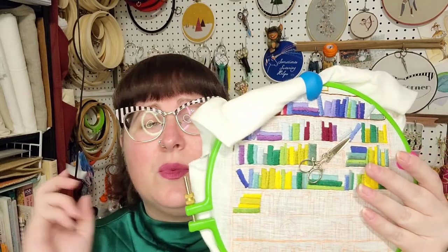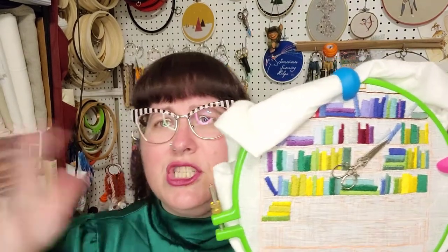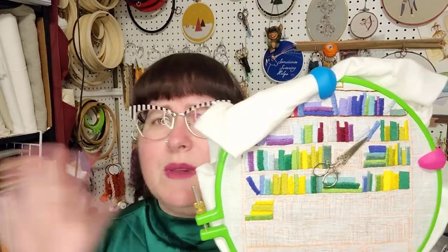My finished object. And I've decided that I'm going to be doing small, quick finishes for at least a couple months. I have two other WIPs that you haven't seen in a while. My first WIP is my temperature library, and I stitch this with my mom every Sunday. And we missed a couple weeks for various reasons, and that last Sunday was Mother's Day. And so we didn't actually work on it together on Mother's Day, but we did work on it on Monday because she was visiting my grandparents for Mother's Day.